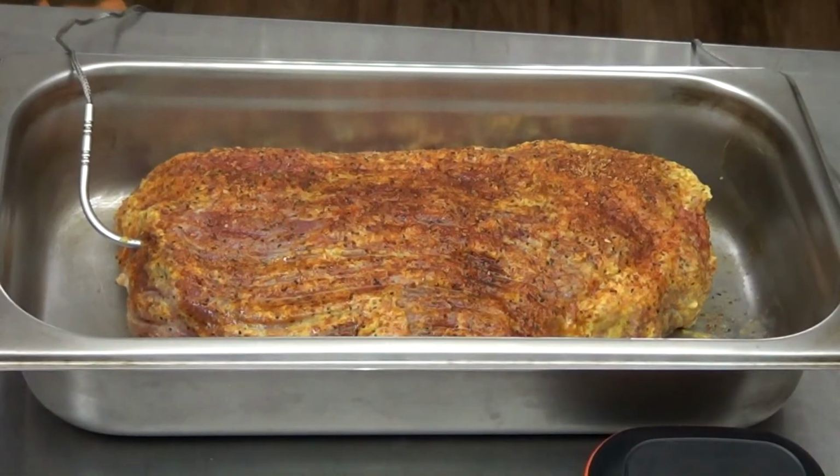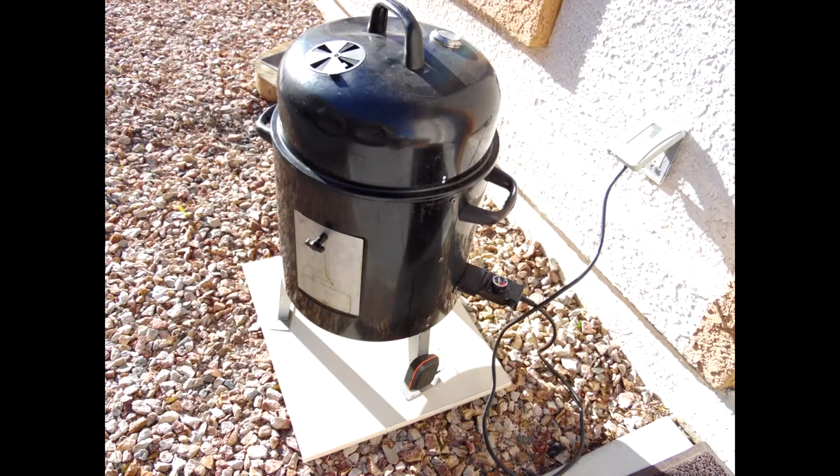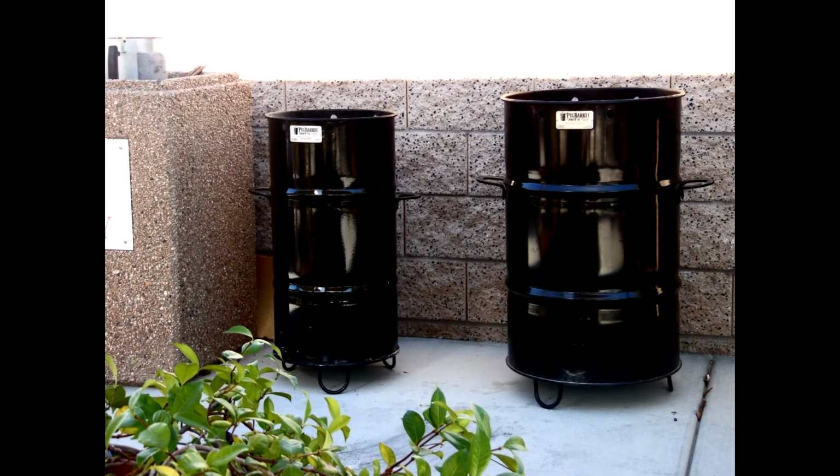Now for this cook, I'm not going to be worrying about the cooking time, but I will be keeping a close eye on my internal temperature. For this cook, I'm going to use my little tiny electric Masterbuilt smoker. Isn't it cute? Perfect for this little job. The next time I smoke brisket, I'm going to buy a bigger one and smoke it in one of my pit barrel cookers.